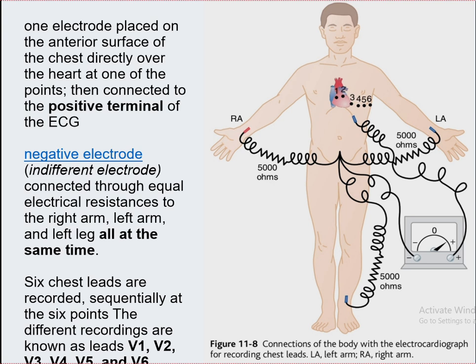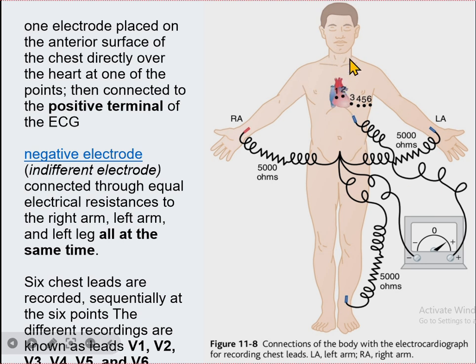Then how do the chest leads work? The precordial leads, since they are unipolar, they don't have two electrodes. It has only one electrode. For example, if you look at this illustration, if I want to measure V1, I get the positive terminal of the voltmeter and I put it at the position of V1. That is in the fourth intercostal space at the right of the septum.